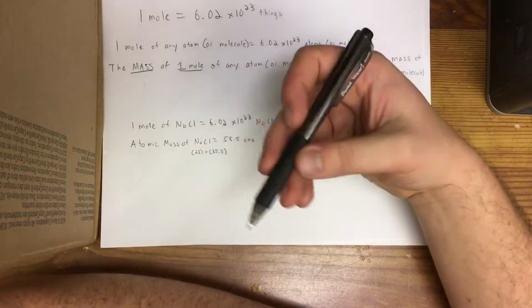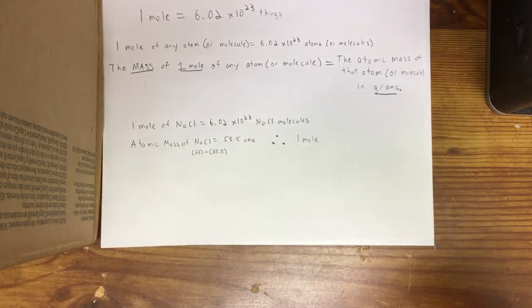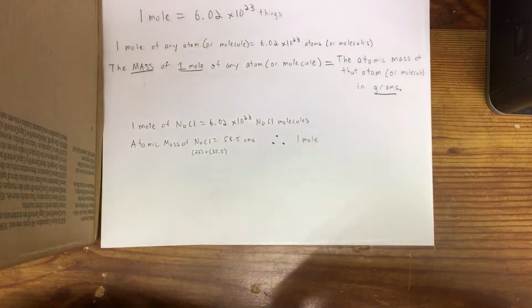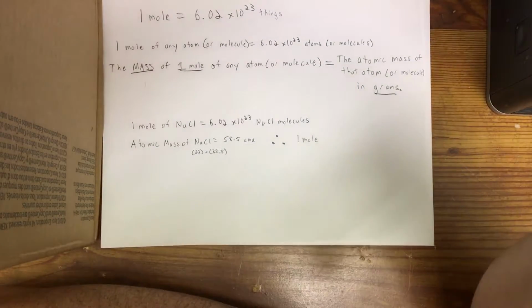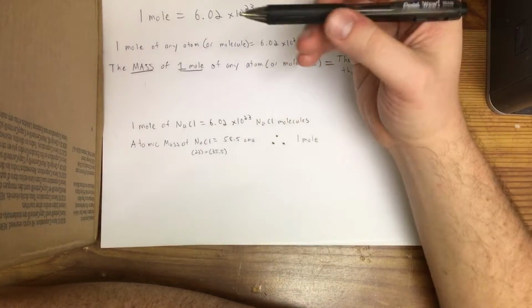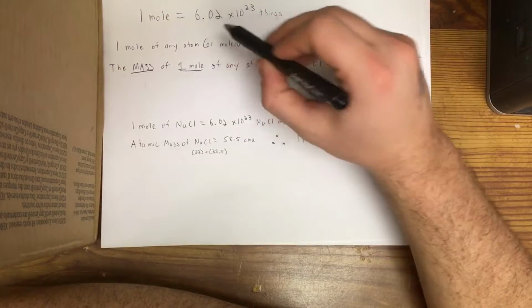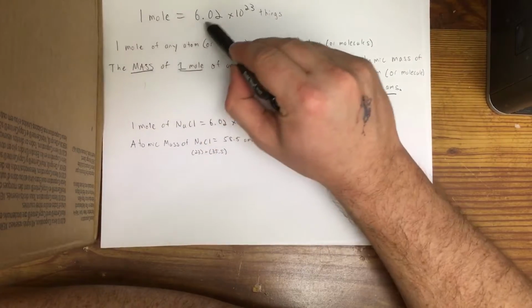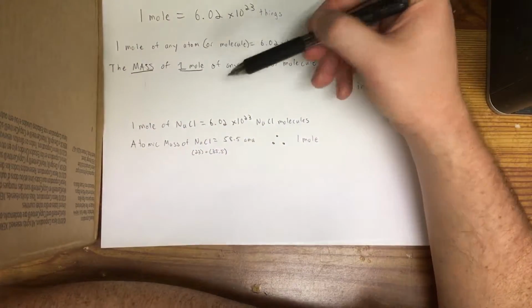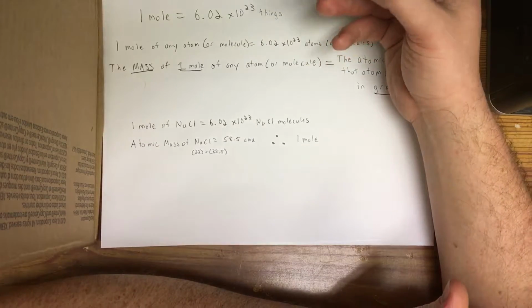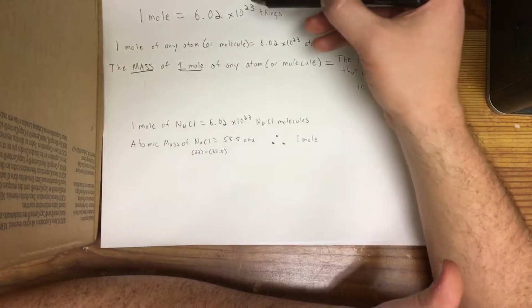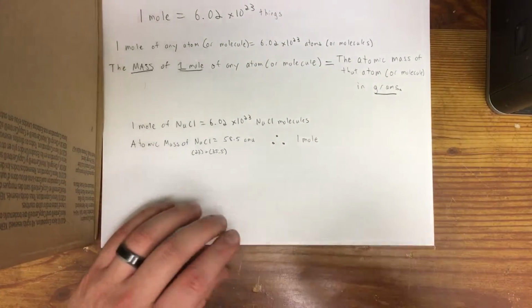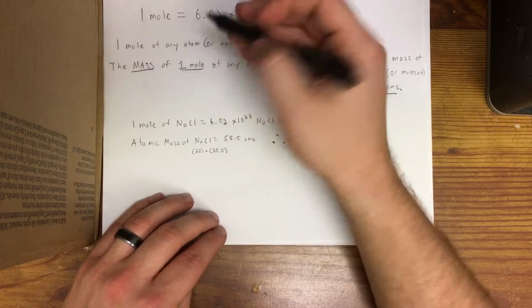So this number does exist. Even though it seems like an overly convenient solution, this number does exist, and it was found by a scientist named Avogadro a very long time ago. And he found this number, and this number is a mole, which is 6.02 times 10 to the 23rd objects, or things. We use a mole in the same way that we use a dozen. A mole is this number of things.